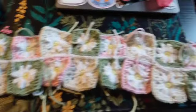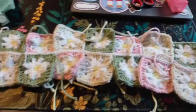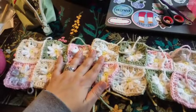So yes, but we're gonna work across all these. I also just went to the yarn store. Don't look at that, I spent too much money, but we are getting this done.